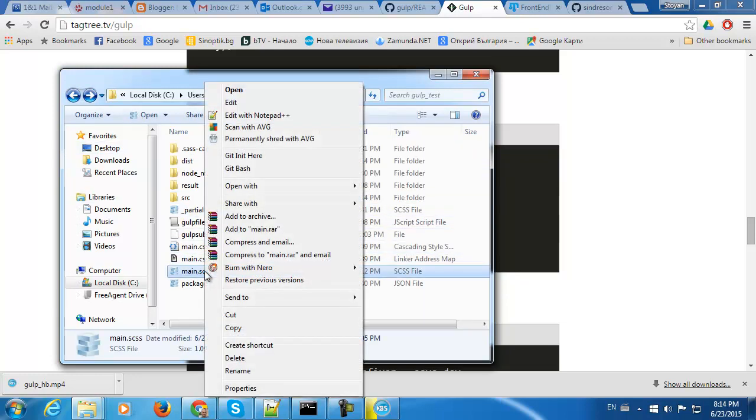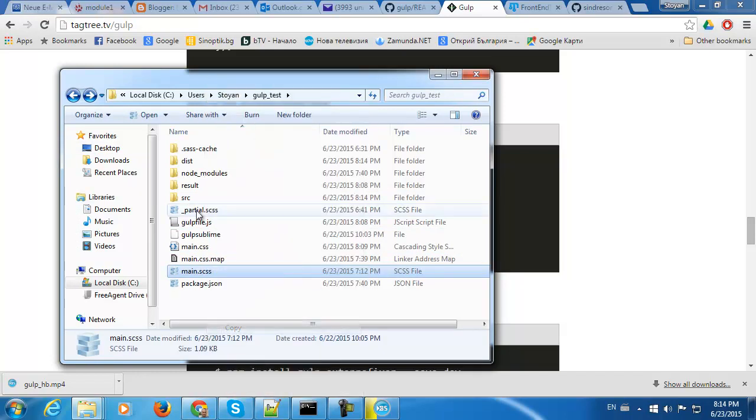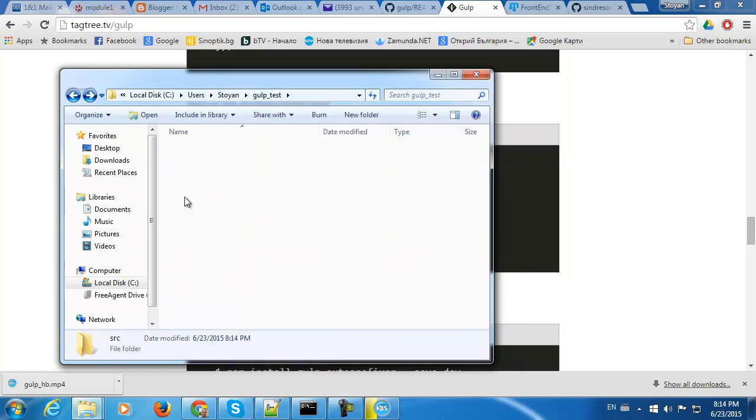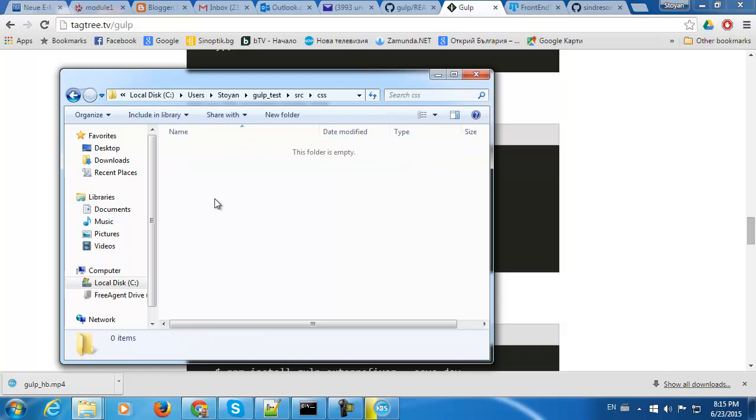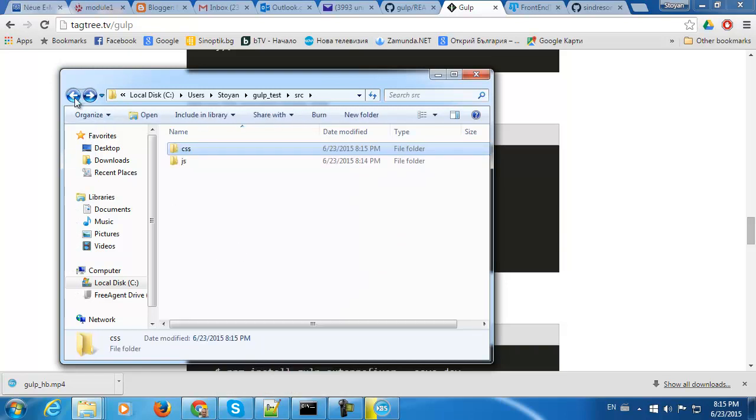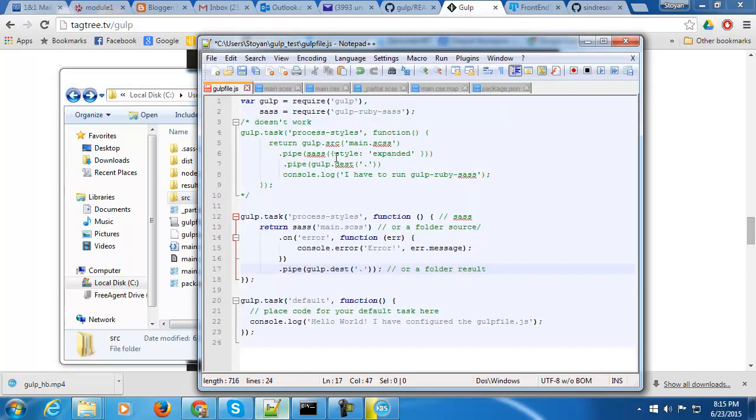Distribution, source, CSS. Let me move now our main CSS file there. Main, copy. I'm not gonna move it from here, just copy it, paste, and after that I'm gonna change my Gulp file, and I'm gonna say, okay, this file is in source CSS, and what if I say dot?